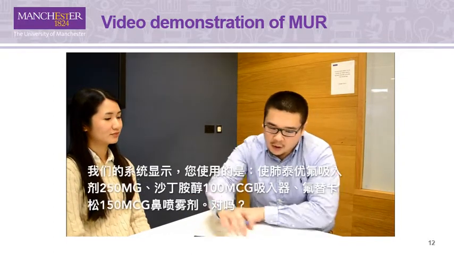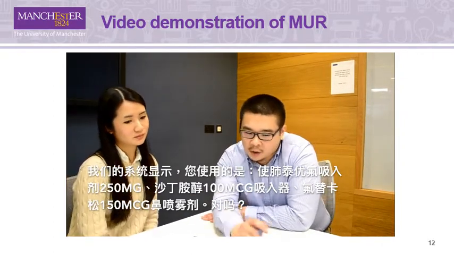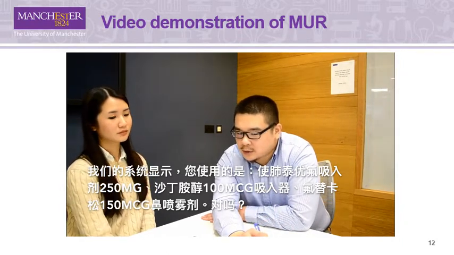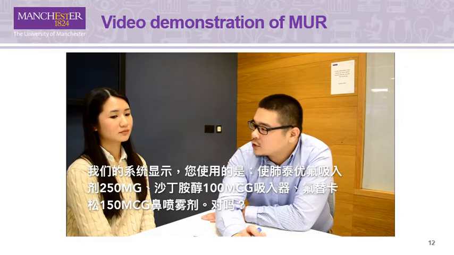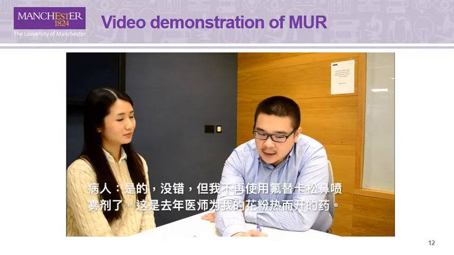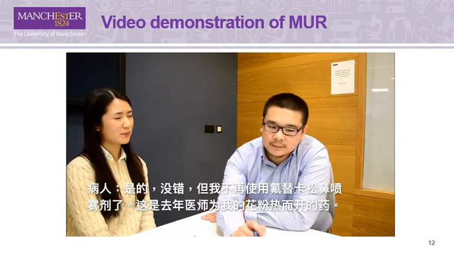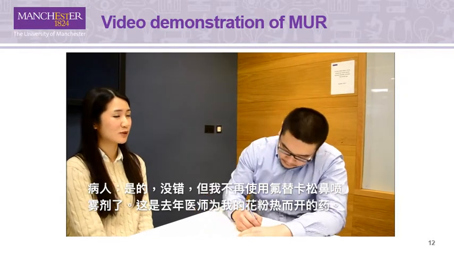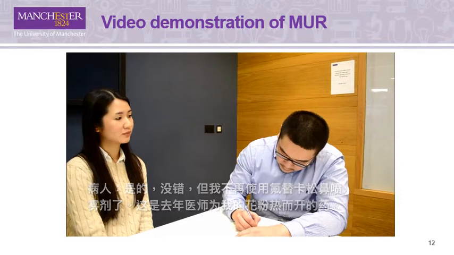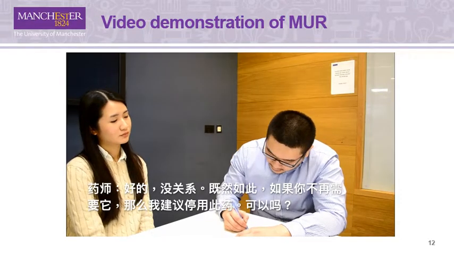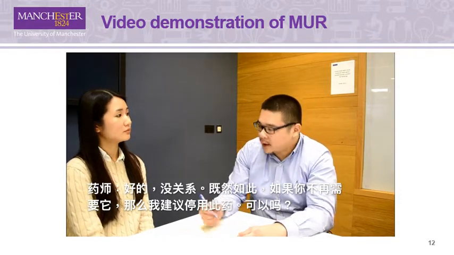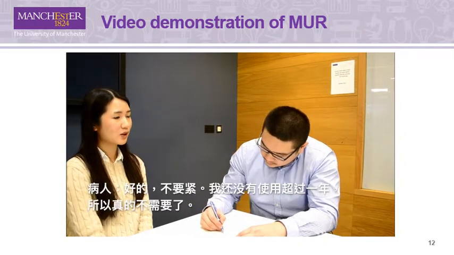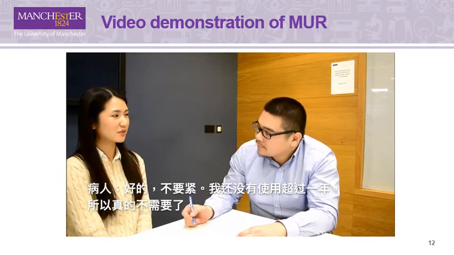Okay. So, on our system, it shows that you're on the Seretide 250 Evohaler, the Salbutamol 100 microgram inhaler, and the Fluticasone 150 microgram nasal spray. Is that correct? Yeah, that's right, but I'm no longer using my Fluticasone nasal spray. That was just prescribed to me last year for hay fever. That's fine. If you no longer require it, then I suggest that we discontinue that. Is that okay? Yeah, that's fine. I've not been using it for over a year anyway, so I don't really need it.